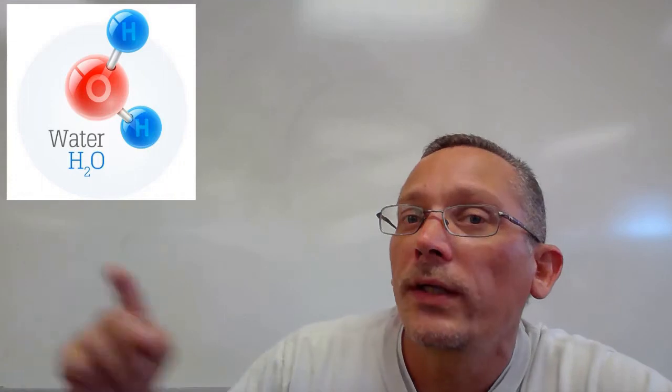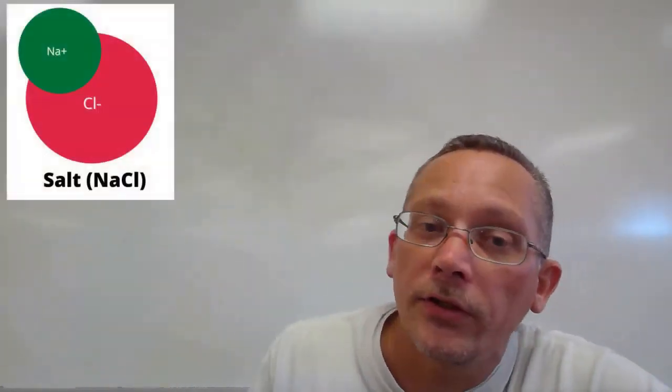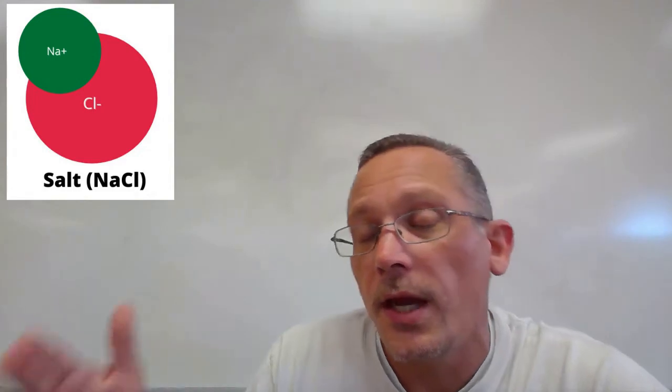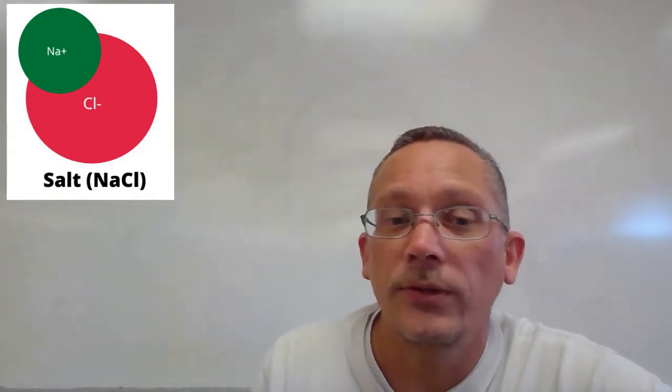When we have more than one kind of element chemically joined together like this, we call this a compound. Water is a great example of a compound. Many other things are examples of compounds. Salt, the salt that you put on your food, is made out of sodium and chlorine atoms. It's a compound. Ammonia in your glass cleaner is made out of hydrogen and nitrogen atoms joined together. It's a compound. A compound: different kinds of atoms joined together chemically.